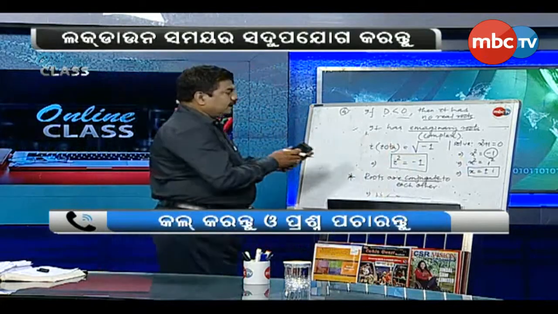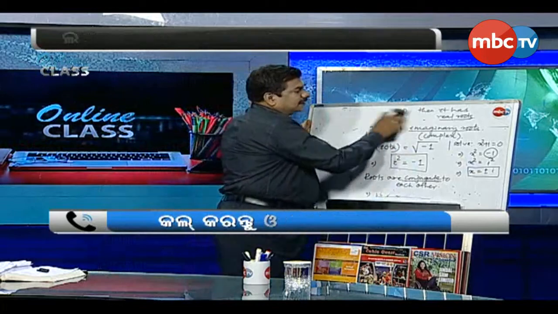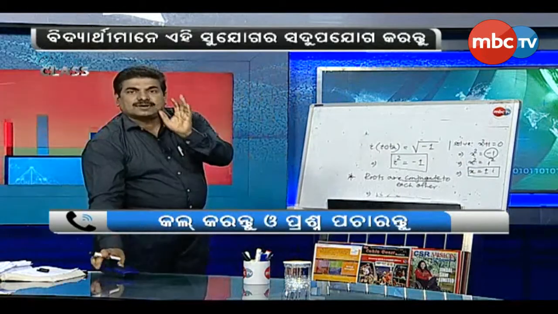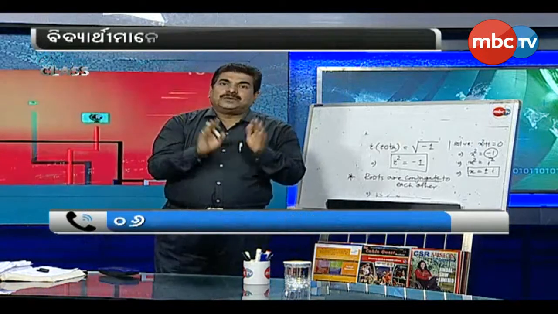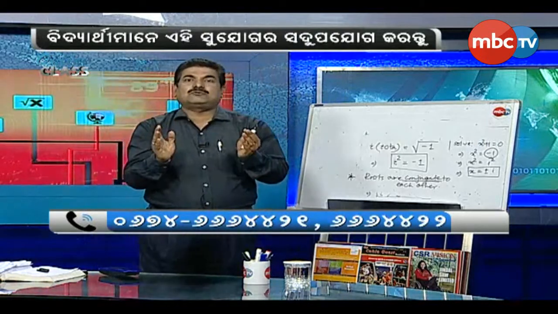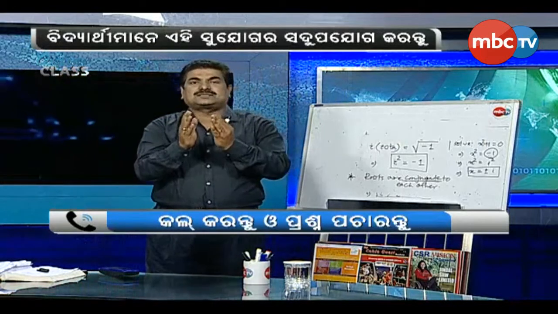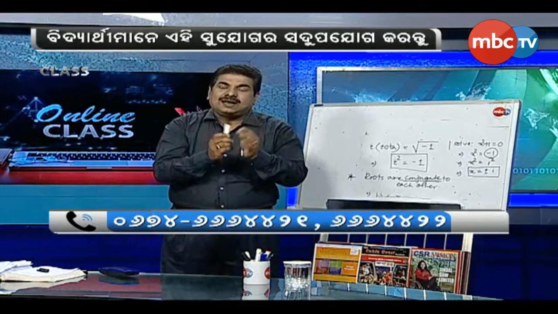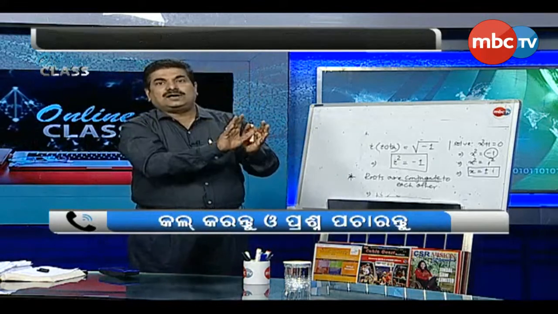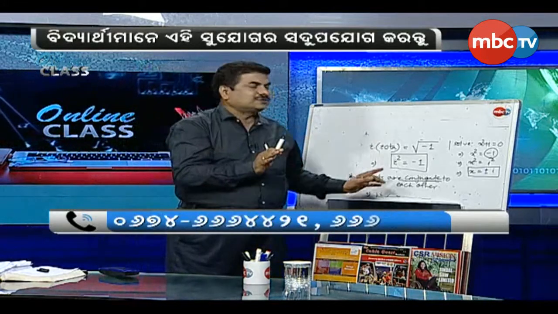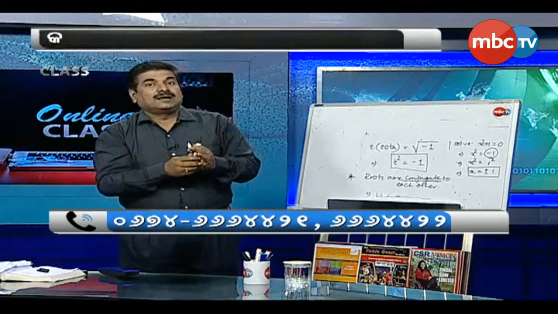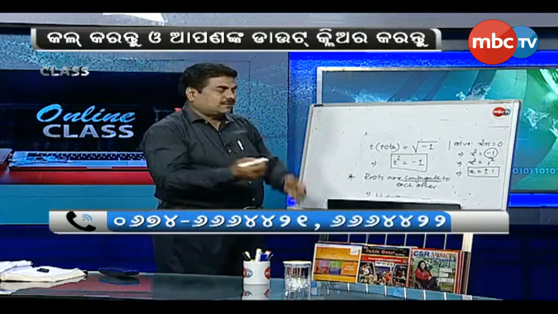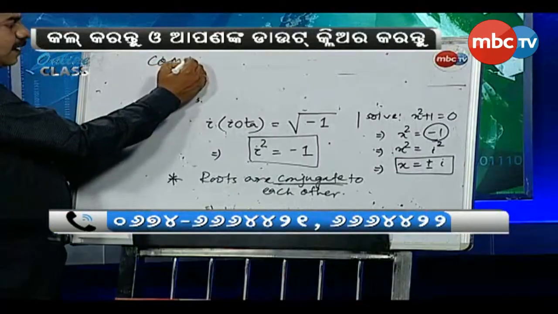So I will explain the next topic, complex numbers. In the beginning, I told you the quadratic equation ax square plus bx plus c equal to 0, where a, b, c belong to real or complex numbers. I have already explained all the relations of real numbers, but now I will explain what we mean by a complex number.